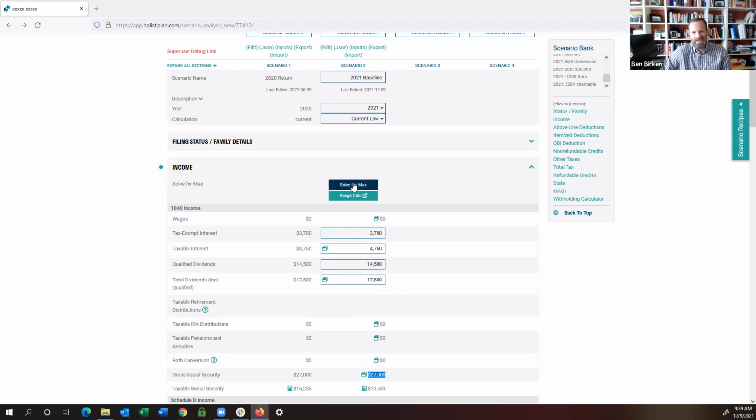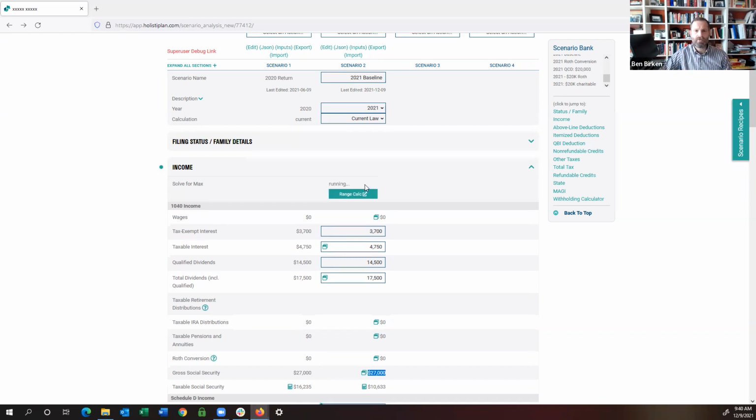Solve for max, this is kind of like the easy button where all you care about is how much more income your clients could realize, either in terms of just basic ordinary income or capital gains income, before they're going to see a bump up to the next effective rate. And I stress effective rate because we try to move away from just thinking about things in marginal tax brackets, because as you'll see when we get to the range calc screen, marginal tax brackets are important, but they're not the only determining factor in terms of tax increases with higher and higher amounts of income. So solve for max will take us right up to the limit of where that next change in the effective rate might happen.